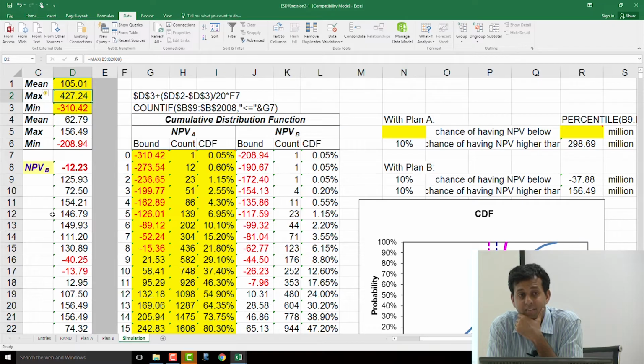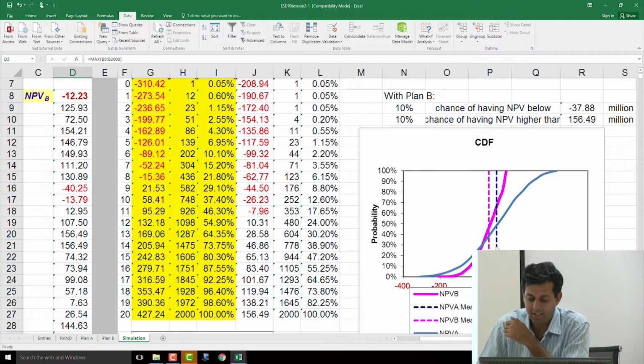Why do you say that? The mean NPV is 105. The highest value is 427, that's fine. But when I look at the mean, A is still better than B. Up until this point here, where the curves cross, B is better than A. It's only after the curves cross that A starts to get better than B. This is a cumulative probability distribution, so you can't really read too much into it.